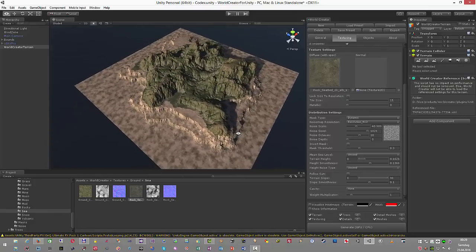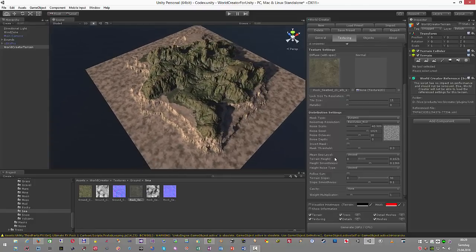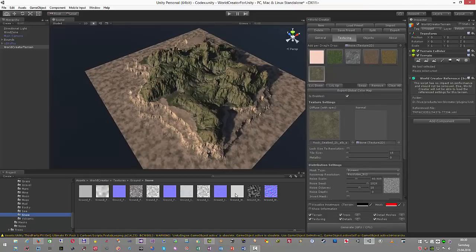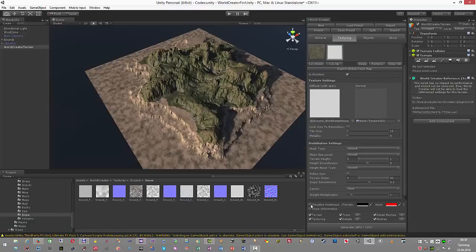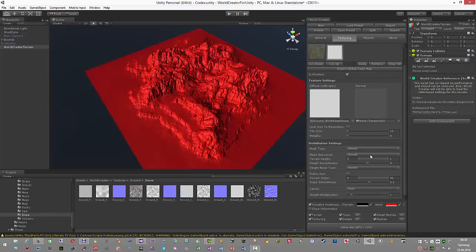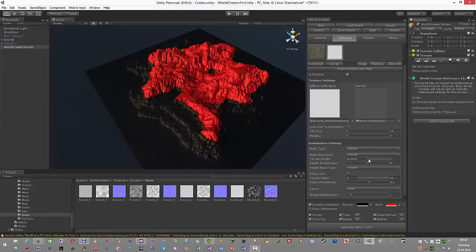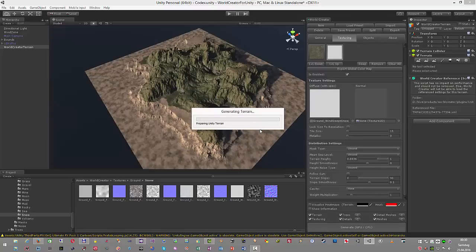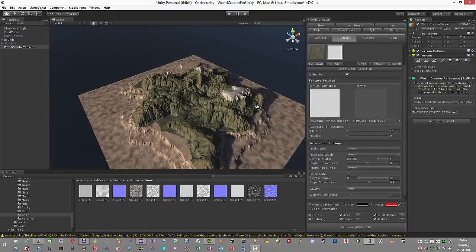So the same that you had with the noise, you could do with the height noise. So let's say I want to have some snow. I know this is unusual if you have an island like this, that you have snow somewhere, but I just want to show you the reason why you could use a height noise map. So I'm going to use the snow map here, and I want to say that it should be only at the higher caps like this, being applied, fully applied. So now I would go and hit the generate button, and we'll have some snow applied on the terrain.